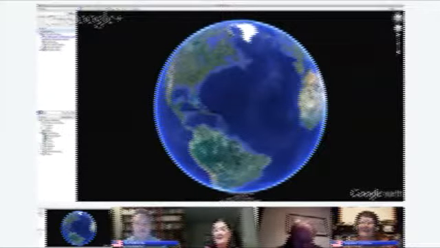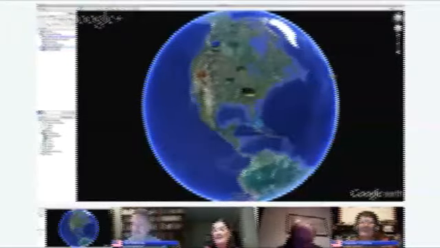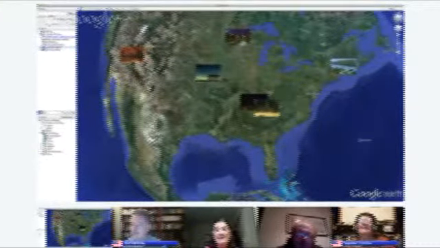Another trick, total tangent, is you can put your photos on the Google Earth map. Let me zoom in a little. What I've done here is overlaid some of my photos over their geographic locations. There we go. Now you can see those.